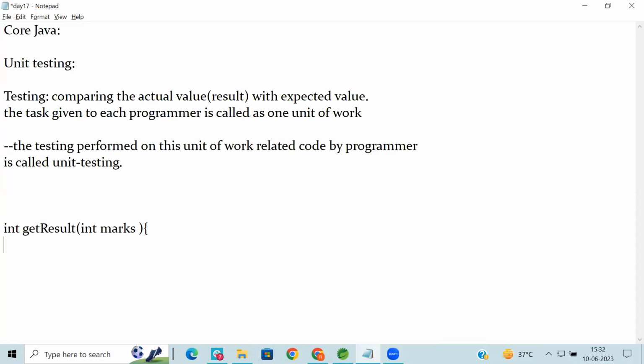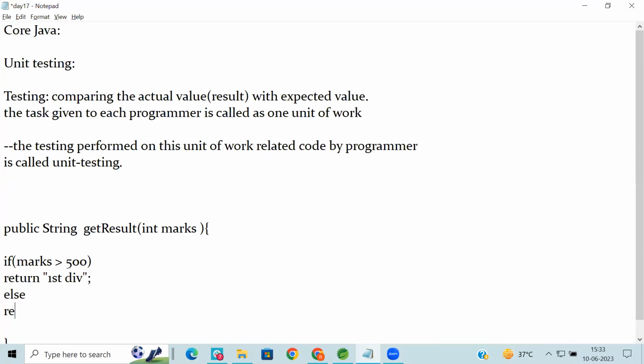And in this method, I'm saying that if marks is greater than 500, then it should return positive result. Let me just make the return type a string. Else, return second result.